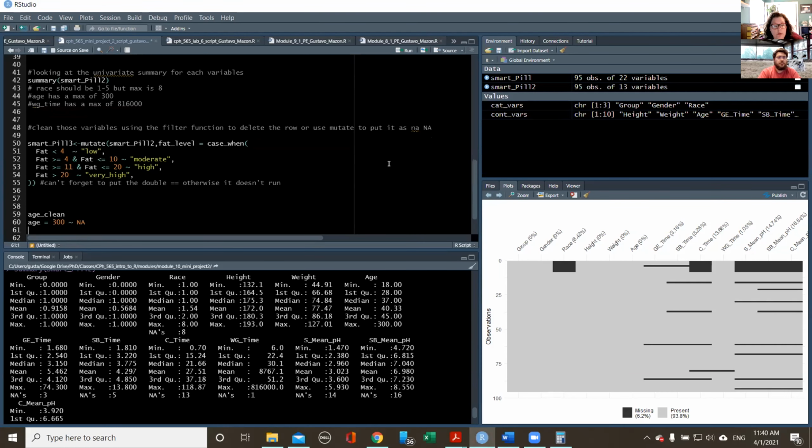Now be careful though, with the equal, you do have to have the double equal. Now the other option is, and I put this, and then I can do, and what would I do? But I want the other ones to copy, because in SAS it would be like new age equals age. So I can put age equals age. So you don't actually have to have that step when you use mutate, because mutate is just going to make a new age clean based off of age. So that copy piece isn't necessary in R that you would do in SAS.